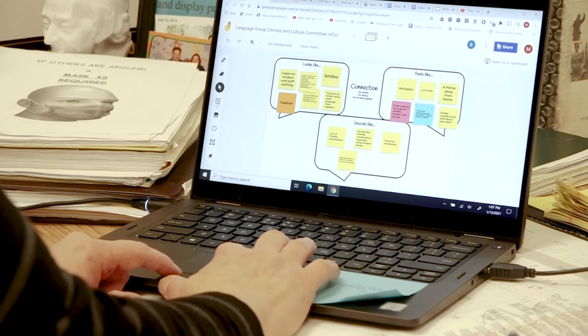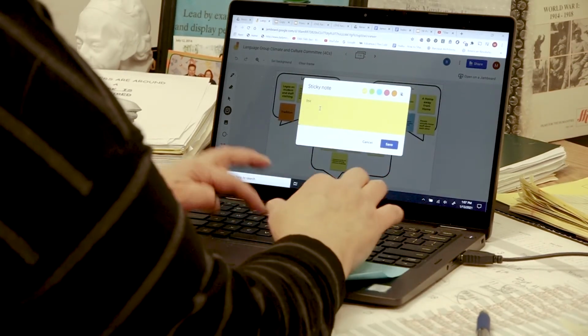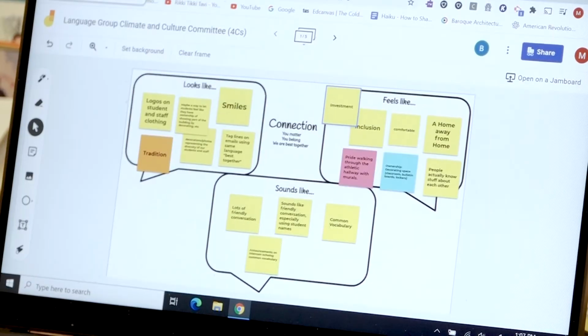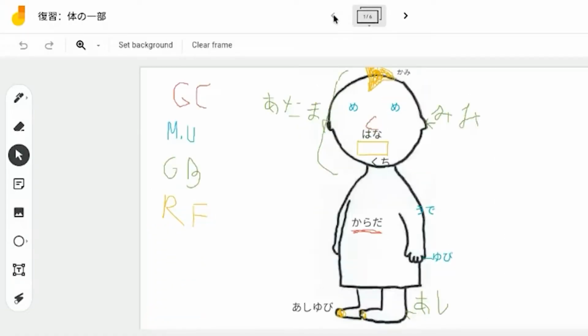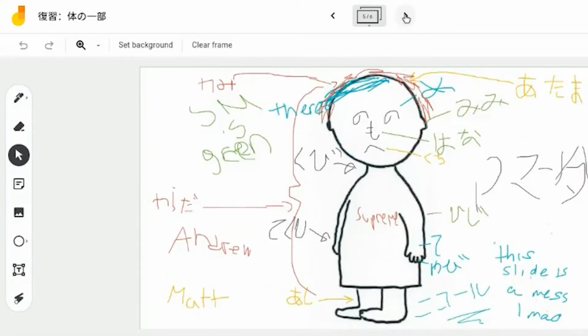Jamboard is a tool that allows teachers to set up a virtual whiteboard, and students can sticky note onto the Jamboard ideas that they have, brainstorms that they have. So it's interesting to engage with your other classmates in that way versus just typing and commenting on a Google Doc or something. It's nice to use these online forums and resources to communicate and learn in a more fun and interactive way online. They can work in teams. We've set up breakout rooms for students in our classes where students can meet with small groups.